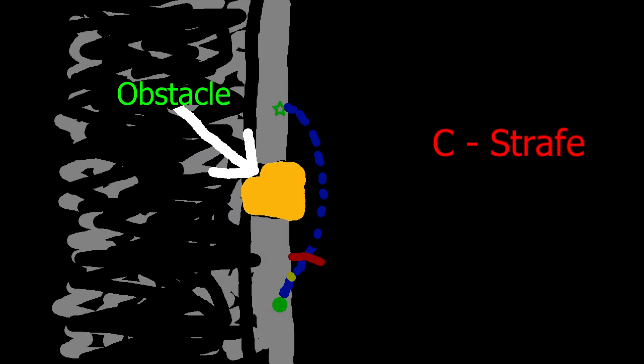And now the C strafe, guys, it's the same thing as a console strafe, except you notice that red line, where I start turning the opposite direction of where I started sprinting. You start to turn after you jump. So rather than right before you jump, you start turning just right after. That will get you the C strafe effect of getting around obstacles, doing a strafe right here.